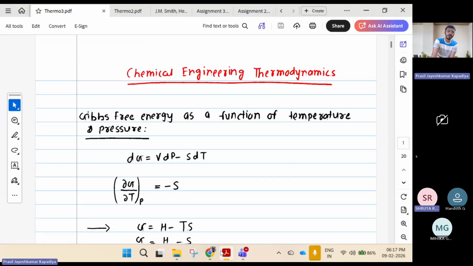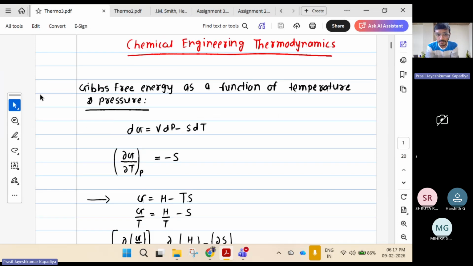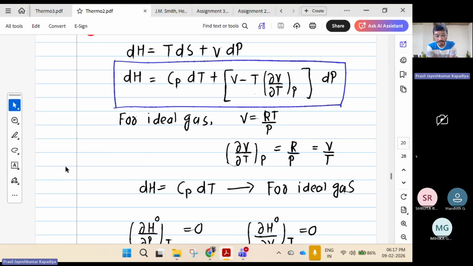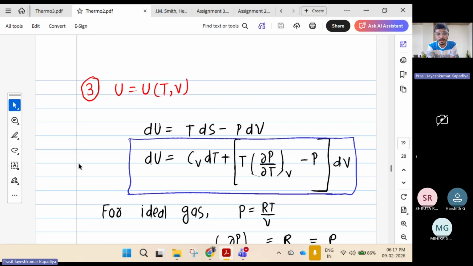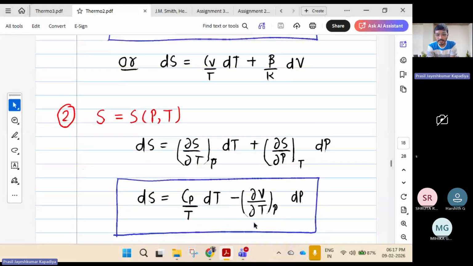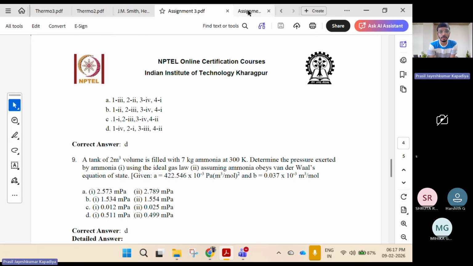Okay. So let's move ahead to today's topic. Today we are mainly going to focus on PVT behavior for real gases. For that, we understood the motivation for why we need to go for real gases: because of this particular V minus T del V del T at constant pressure term appearing in enthalpy, internal energy and entropy in some other ways. These kinds of terms are there, and for an ideal gas, this term goes to zero. But in reality, gases are not ideal. So let's try to go there.